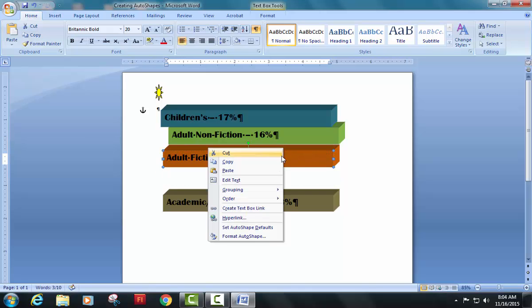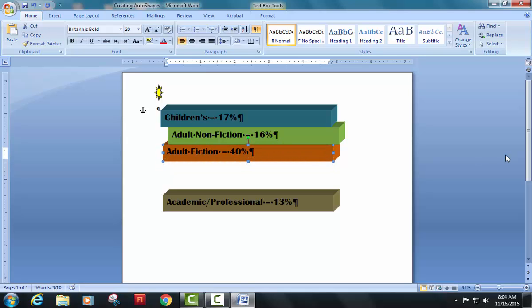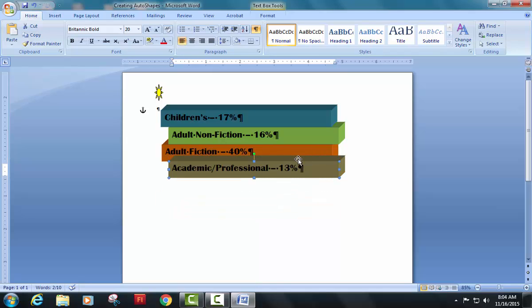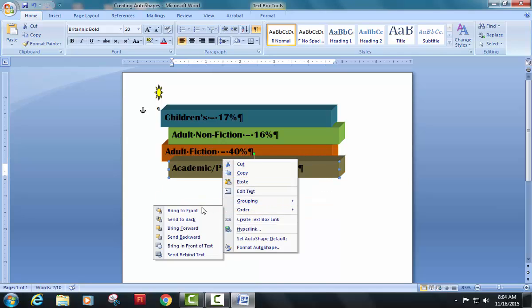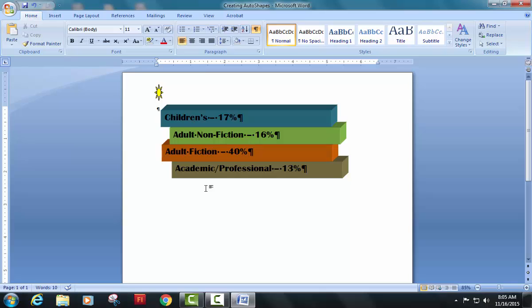I'm going to drag it up, right click, order, send to back. I'll move it up, set it so that the front line's up, and then again just kind of offset it a little bit. Again, you can see this one's over it right now, so to fix that I go to order, send to back. It's a little bit too far back. Again, I'm going to offset it a little bit. You can have a little bit of fun here, move them around. And now we're done with those first 4 boxes.